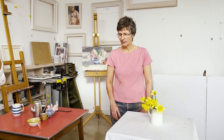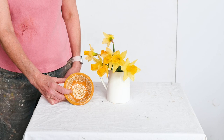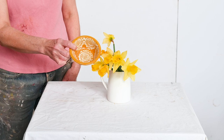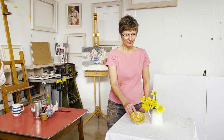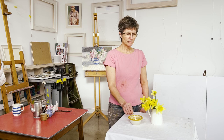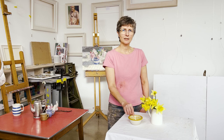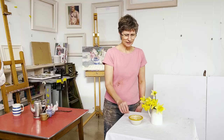Looking at this now, what I'm wondering about is introducing this bowl. This bowl is similar in hue to the yellows — it's probably a little bit more orange. There is quite a bit of orange-yellow in the flowers but it's lower intensity, meaning it's low saturation. It's not as bright as the overall impression of the yellow in the flowers. So that gives it some connection to the flowers because it's similar in colour and hue, but it also gives it some contrast in that it's a different level of saturation — it's much darker and duller.